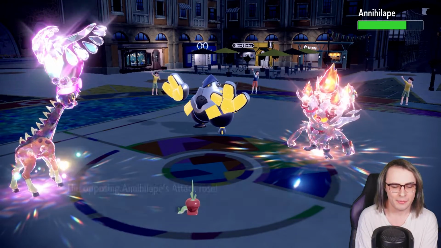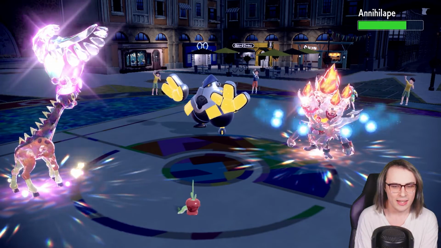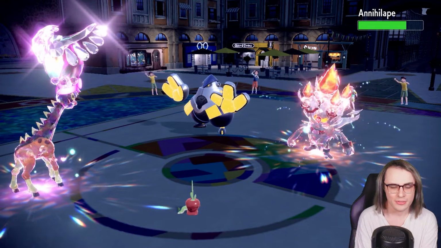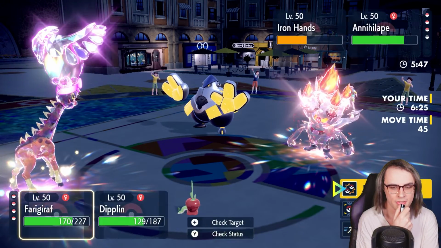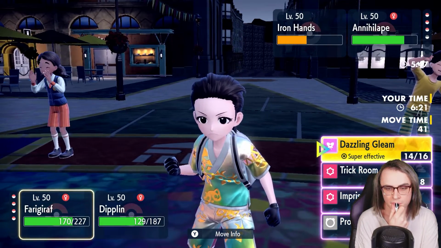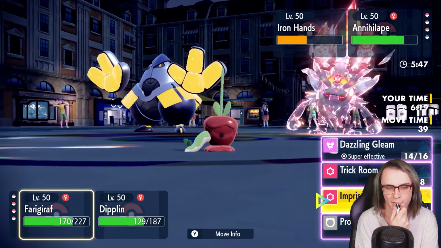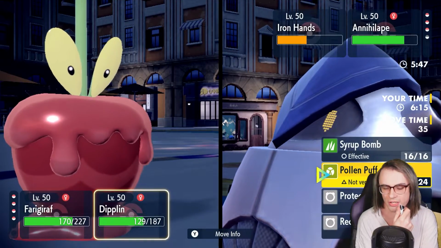Okay, well, either way, I can honestly just continue to bully the Iron Hands, which Iron Hands will probably go for Protect. I'm not really too concerned in all honesty. Realistically, I could just bring in the Fluttermane afterwards and just start bullying the Ape that way. I could also just go for Imprison and just force them to target me and get rid of Protect turns, which could be beneficial actually.